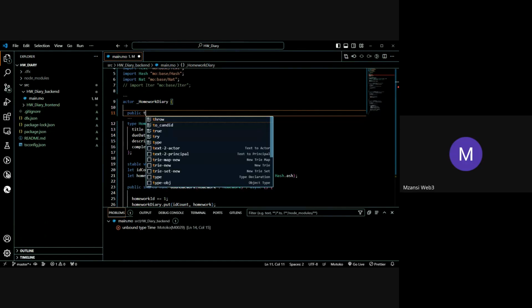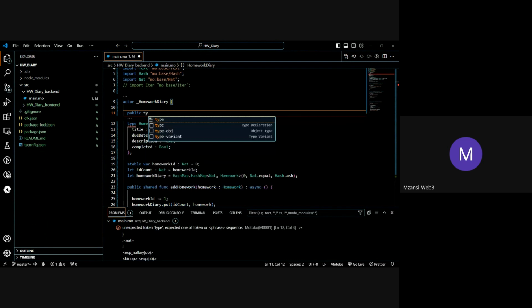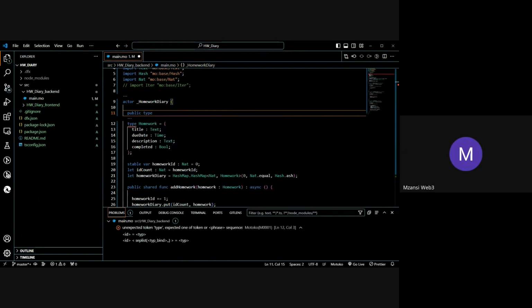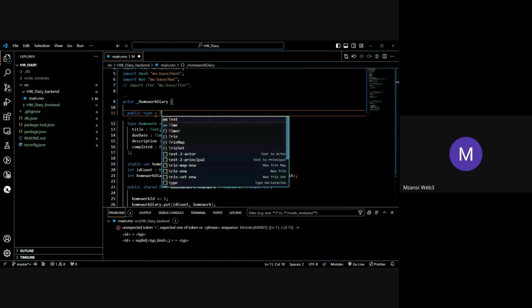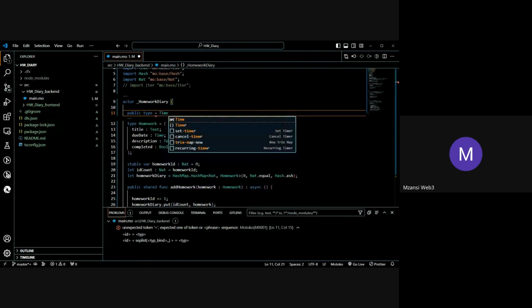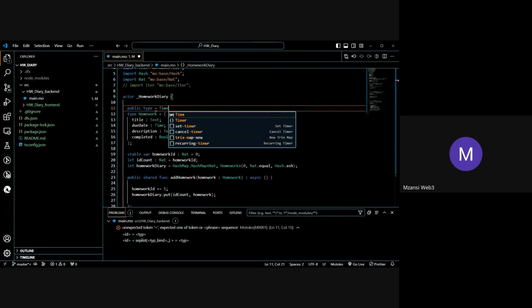Yes. Yeah. Which is, the name is time. Time. Time. No, the type is time. So you first have to name it. The type is time, which is equal to time.